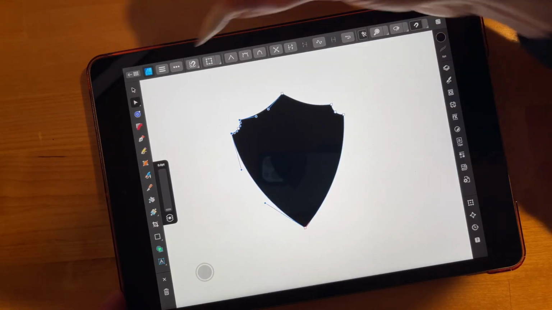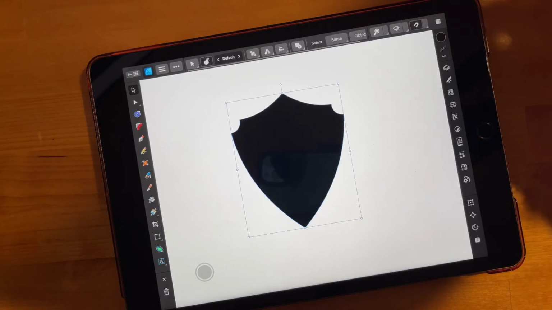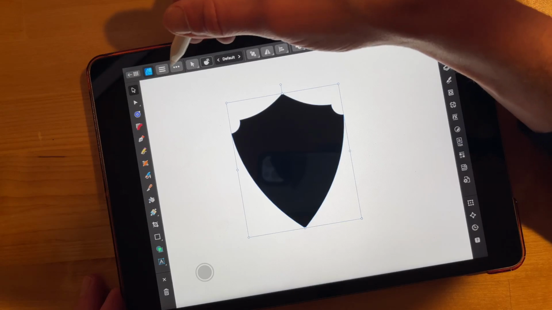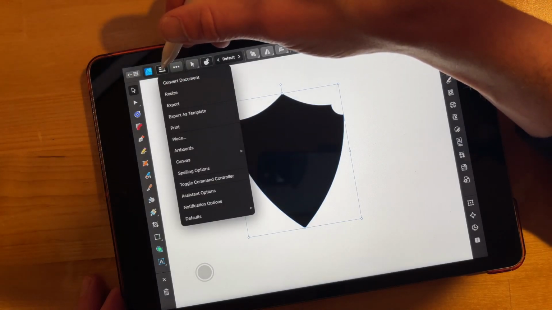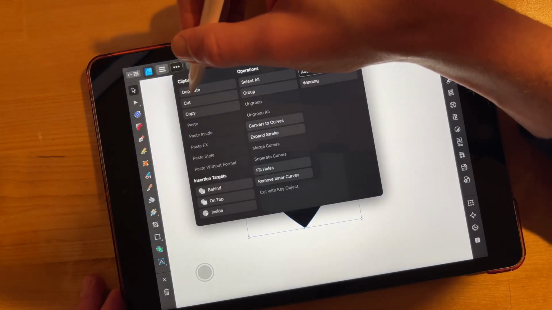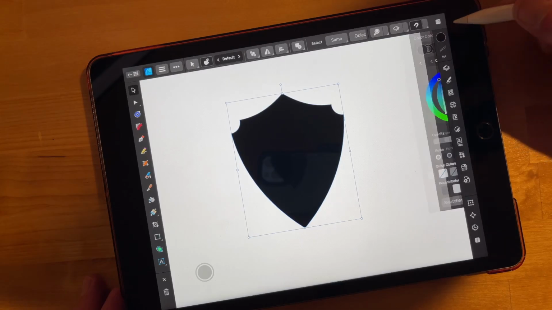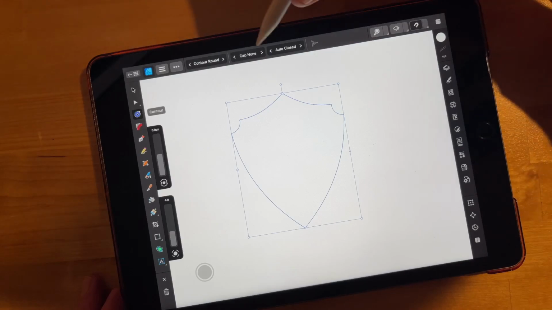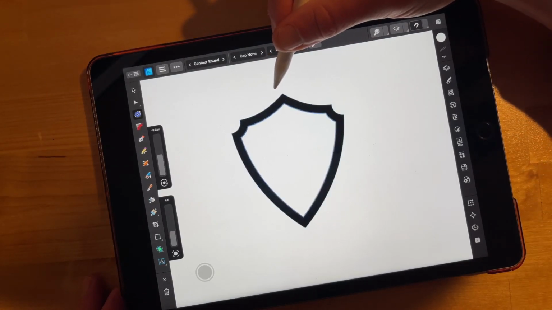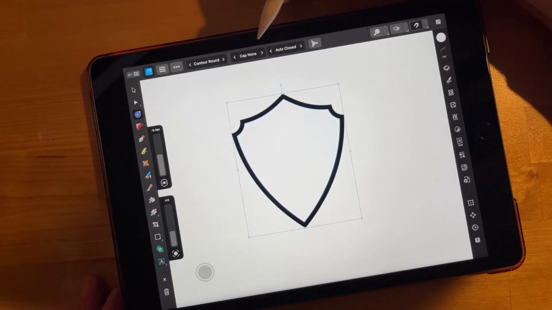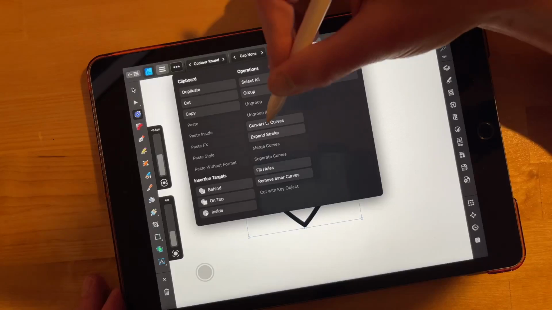And now I want to make a duplicate copy of it. So let me go back to my selection tool. And now I'm going to go to the menu up here. Or it might be this menu. There we go. Yeah, it's this menu, and go to duplicate. And I'll make this duplicate copy white. And I'm going to grab the offset tool and just bring this down a little bit to the left. And then we'll convert this to curves as well.